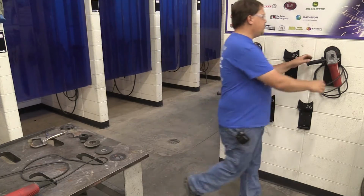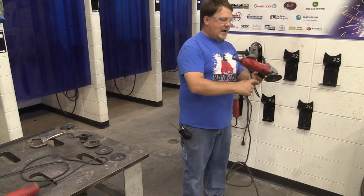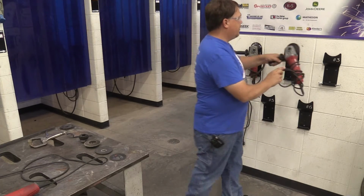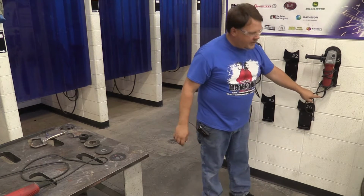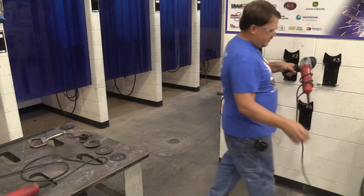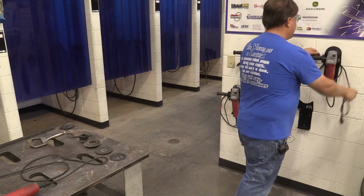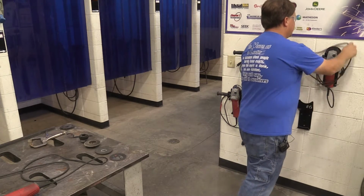What I do not want you doing when you're putting your grinder away is to wrap the cable around the grinder itself. Although it might be neater for storage purposes when you put it away, it is hard on the cable down here where we're making that tight bend. So for the longevity of the grinders, what I would prefer you do is to put the grinder on the wall and then with nice easy loops, hang those loops up here.